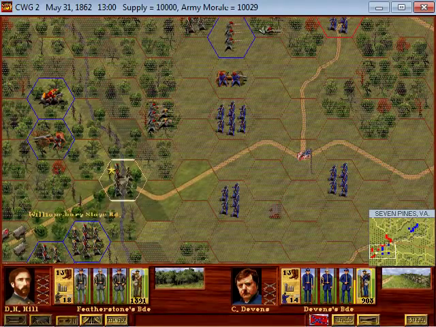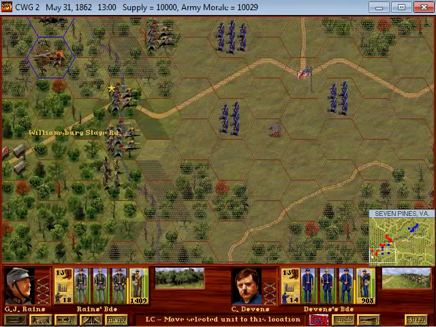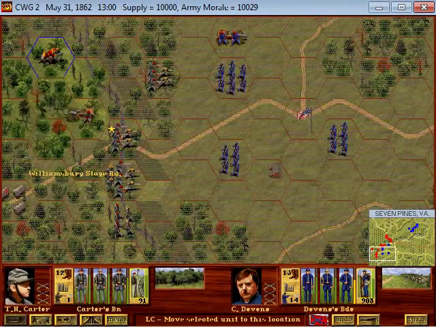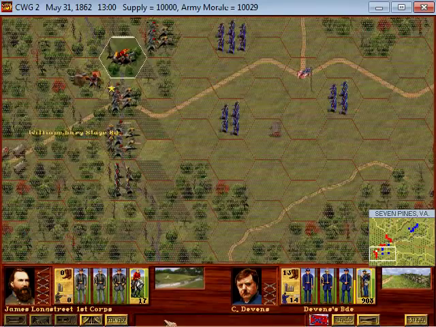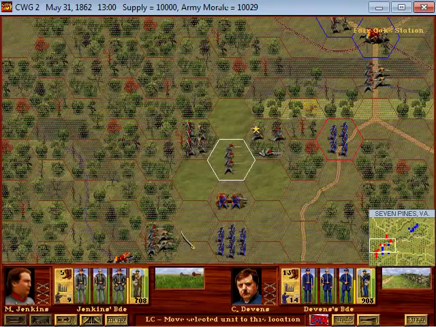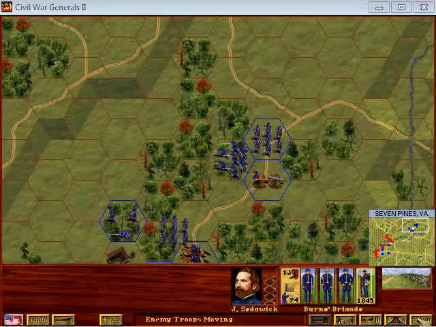Let's move these guys up. Get them ready. See, we have artillery, which starts in the middle of the woods. Whoever in the hell came up with that idea is a dumbass. Okay, they're going to be ready to attack them next. So we'll end the first turn.